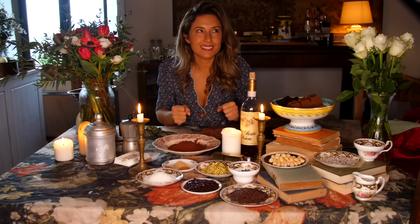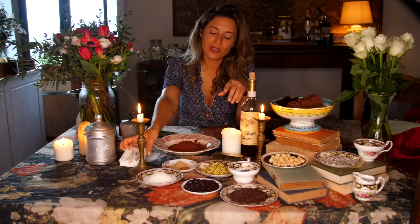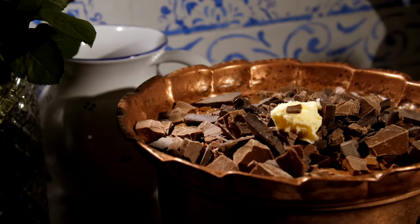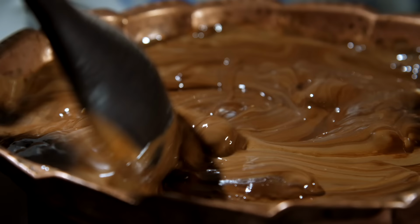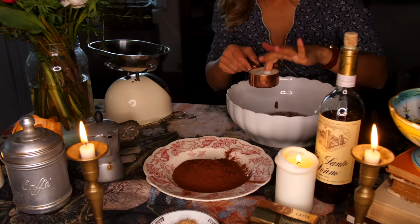I think I'm going to do it the first way, also because I like to add a little bit of burro, butter, and this makes your truffle center really creamy. And so I'm going to just put the chocolate and the butter in a bowl, melt that down, not completely melted but almost melted, and then add my cream afterwards. Then we add our cream, which is just at room temperature because it took me so long to set up.